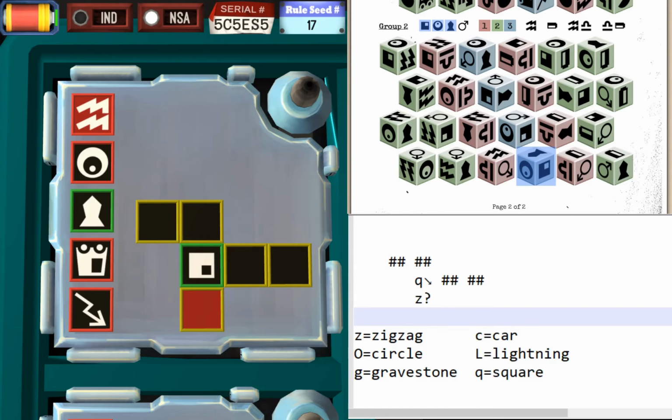Alright, which one of these contains the symbol that is already on the module? Well, it's the square and a square, so we're going to start with the bottom cube. And we know that the square and a square has the cutout in the bottom right. So I'm tilting my head a little bit to the left now so that I can see the square in such a way that the cutout is in the bottom right. And then we can immediately see that the gravestone is to the right of that, and it is the right side up. So we have a completely normal gravestone here.